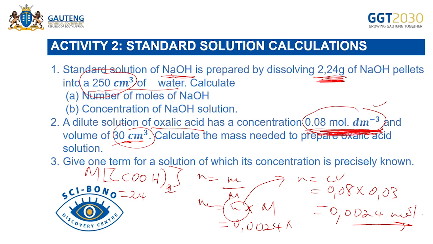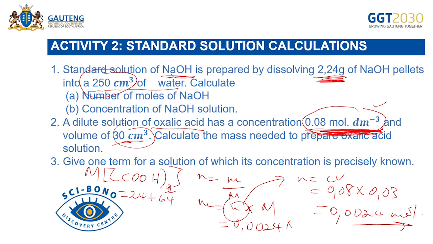How many oxygen atoms are we having here? There are 4, not 2, because it's the bracket, then 2. So it's 2 plus 2, which is 4. But what is the relative atomic mass of oxygen? From the periodic table it is 16. So it will be 16 times 4, which is 64.